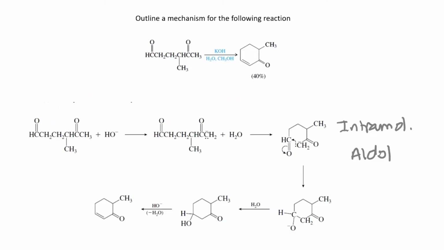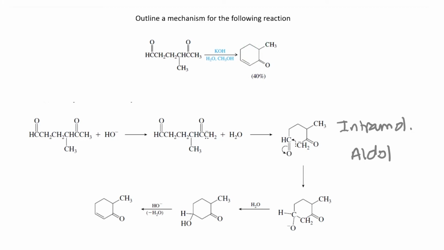So this is again an example of an intramolecular aldol reaction, which we have looked at previously. So again, it's very important for all of you to keep the numbering of carbons in the right order. So you need to look at the product and figure out from the product. For example, here you have a double bond and you have a ketone. So this alpha beta unsaturated system must have originated from the aldol reaction. And so from that, you need to start numbering things and figuring out how to do this.